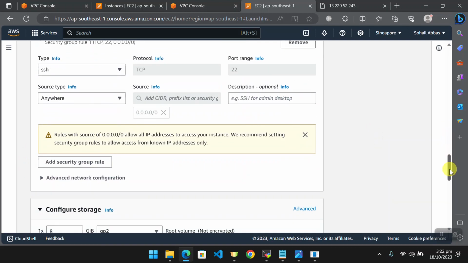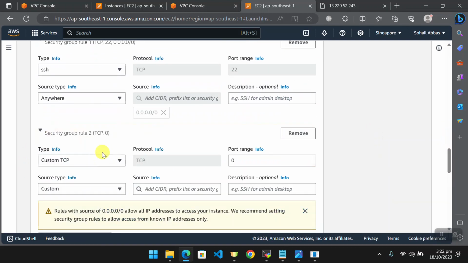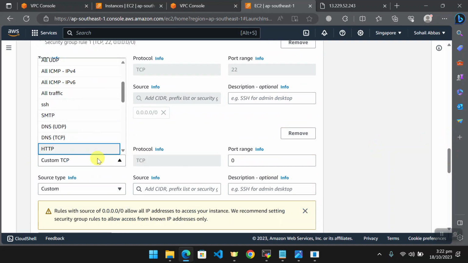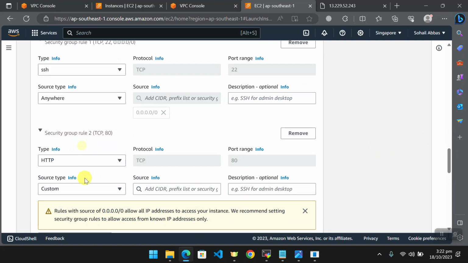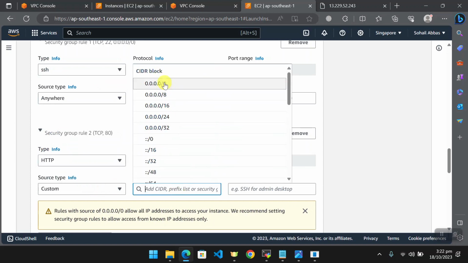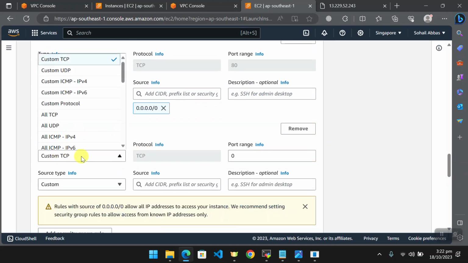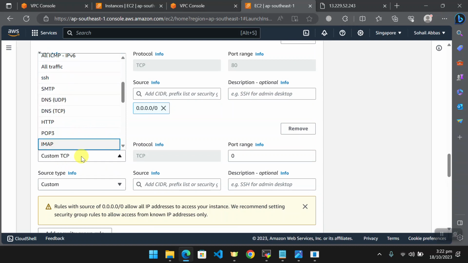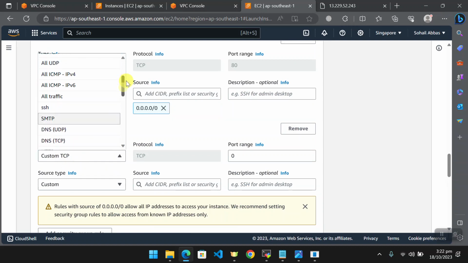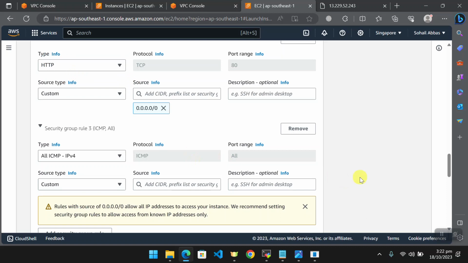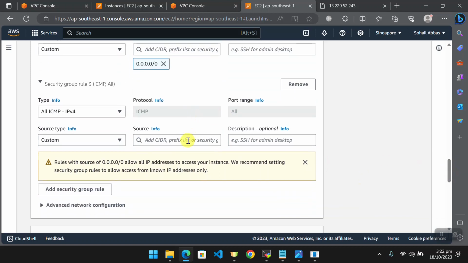And here I will be adding two rules: HTTP, because I have to access the Apache server from anywhere, and then I will also be adding the rule for ICMP. I will try to access the machine via ICMP also.